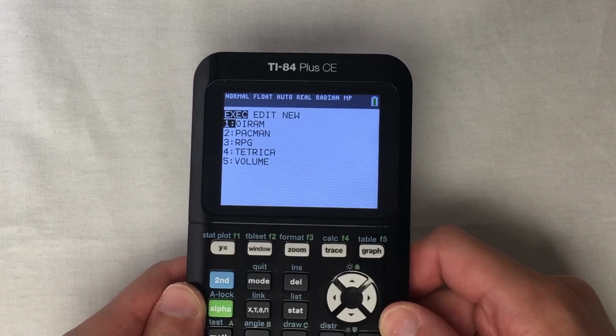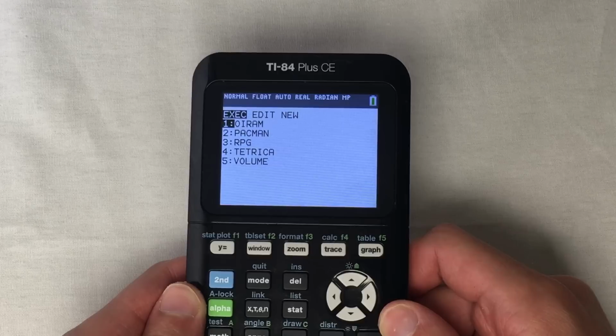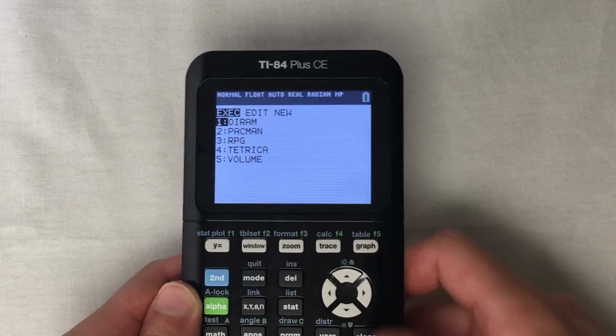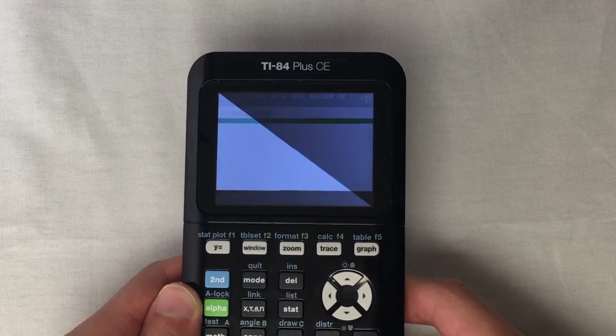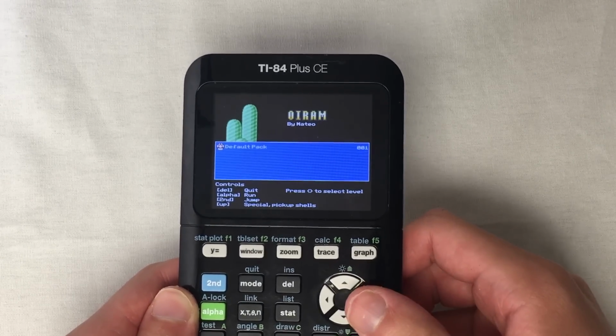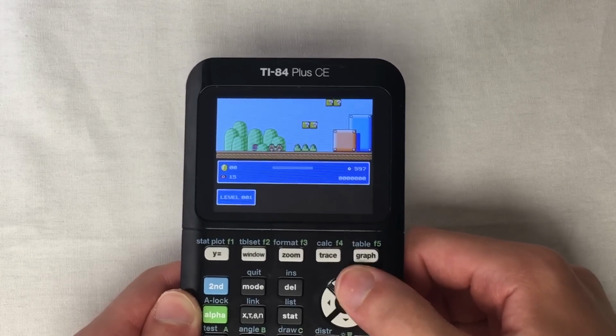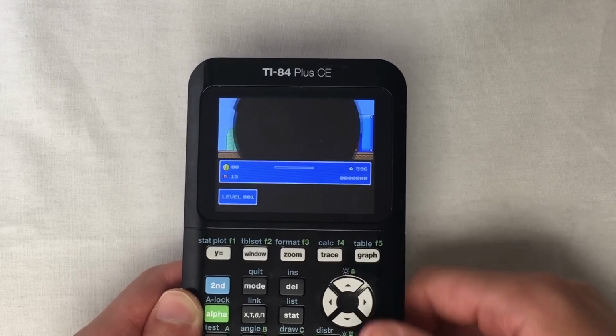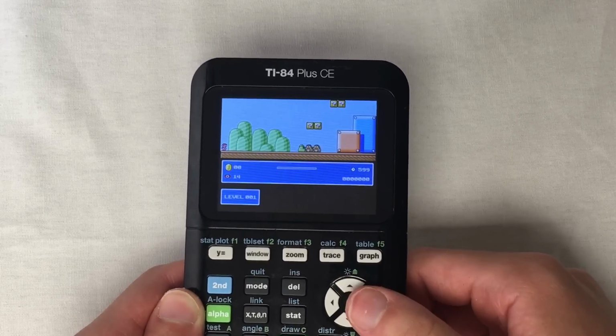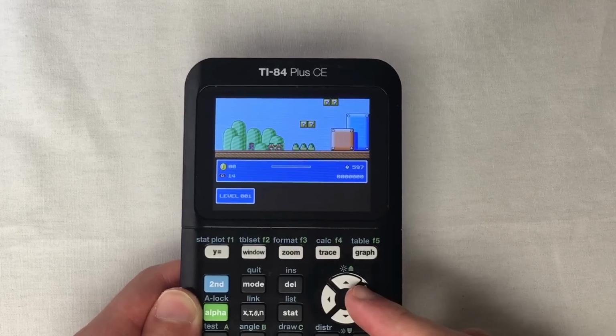And just like that, we have it installed. It's called Orium. Give your best guess as to what that's supposed to mean down in the comments, but we're just gonna fire it up, and here we go. Look at that, Orium by Matteo. I know you can download different types of level packs for this. Oh, I've died. You can download different level packs, so the default pack is automatically installed.